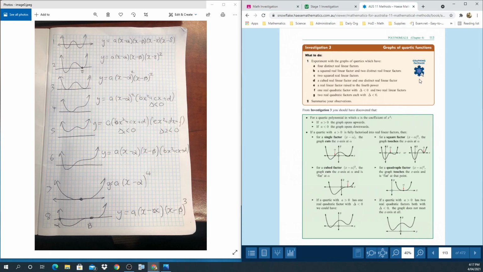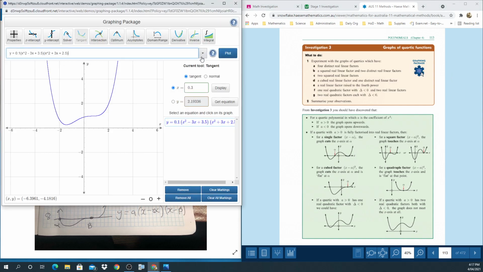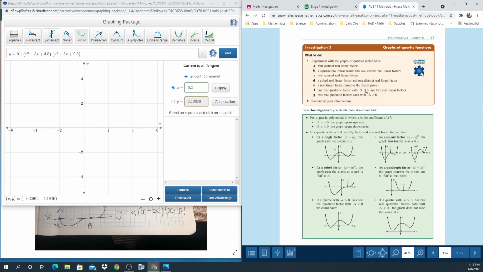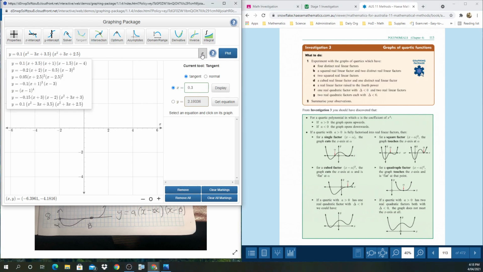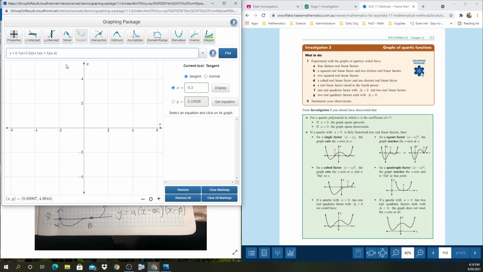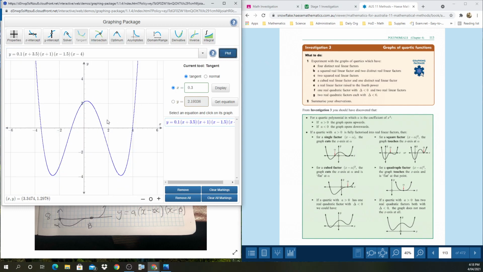Now, one thing you can do with your textbook, you can go through this graphing package for this assignment. This is actually quite helpful. If you click on this little thing for investigating 3, it's a very similar investigation, at least for the order 4 polynomials. And you actually see they have a list of different polynomials. The first one is one such as this. So you can see you've got 4 linear factors, and you've got 4 x-intercepts, and you can investigate that.